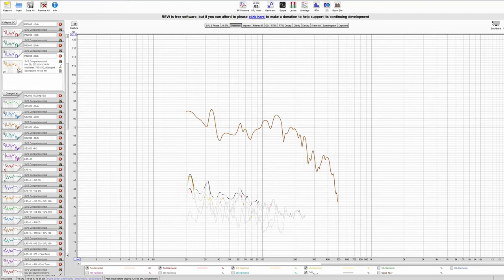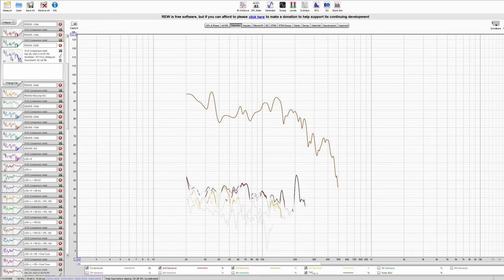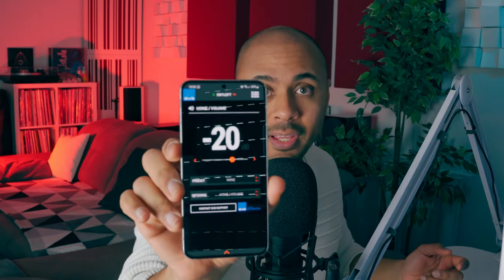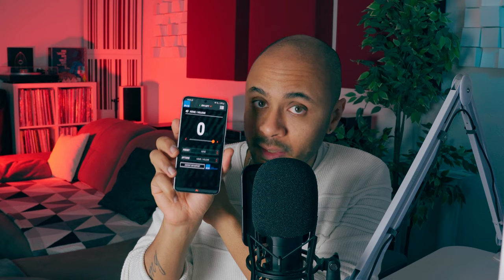Great, but actually what is interesting is not the frequency response, but the distortion measures. The PB at minus 30 is excellent, at minus 20 is great, and at minus 15 will start to have small second harmonic distortions in the 20 Hz area. And when I'm saying minus 30, 20, 15, I'm referring to the SVS application where you can control the volume. So from minus 30, I pushed it to minus 15, and at zero is the maximum.